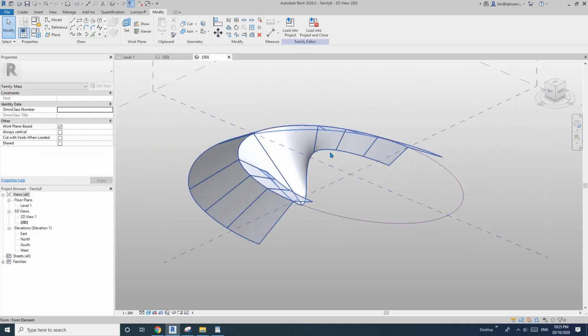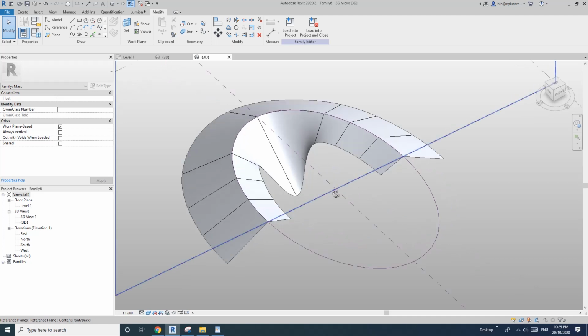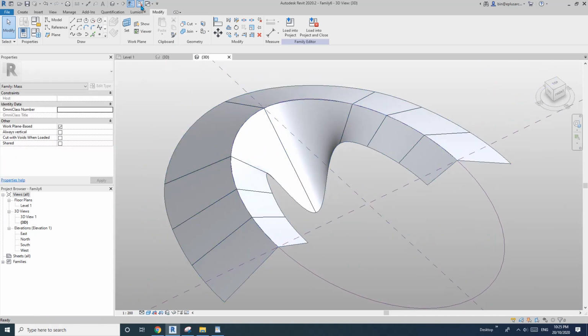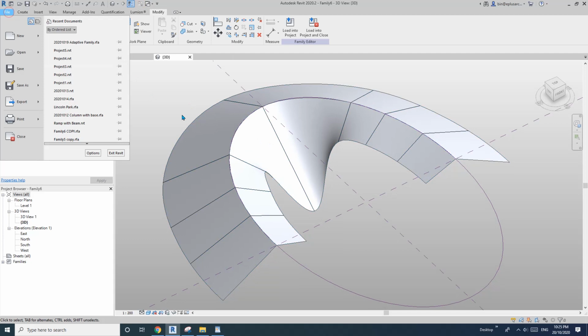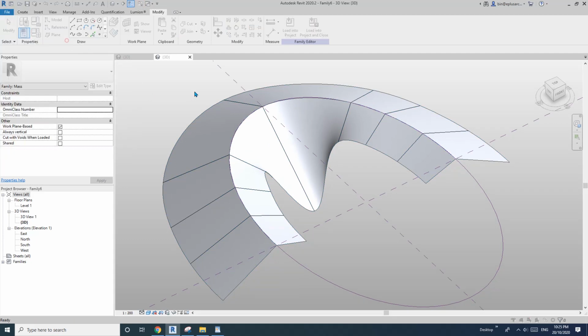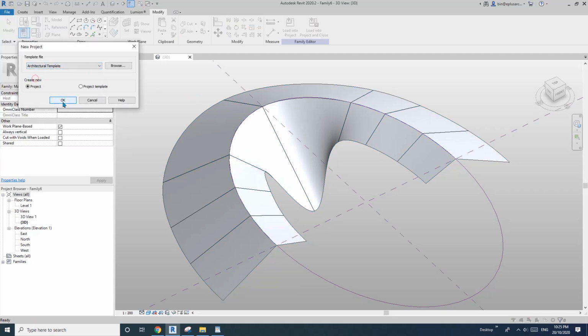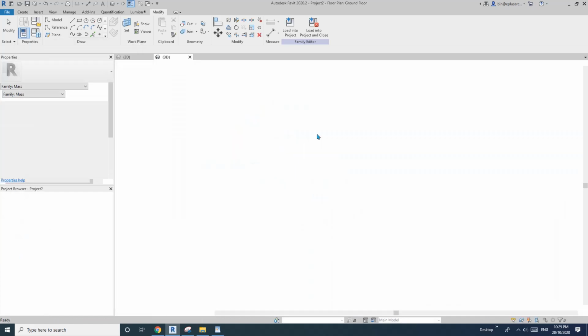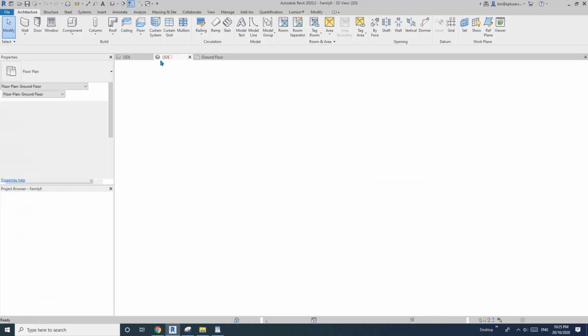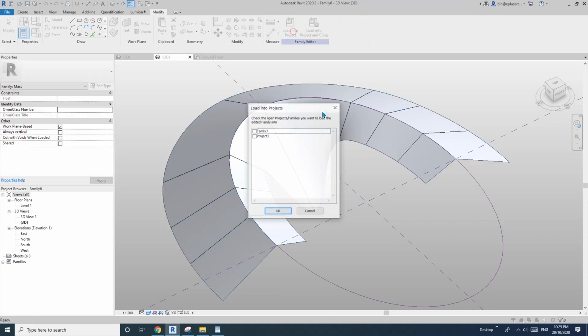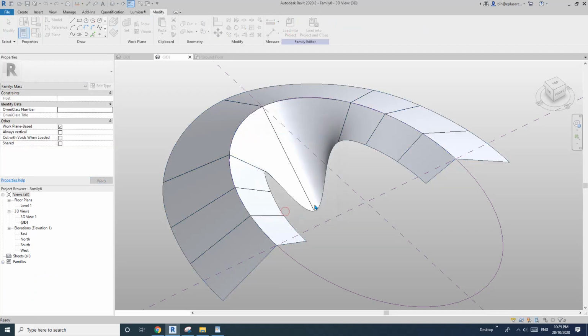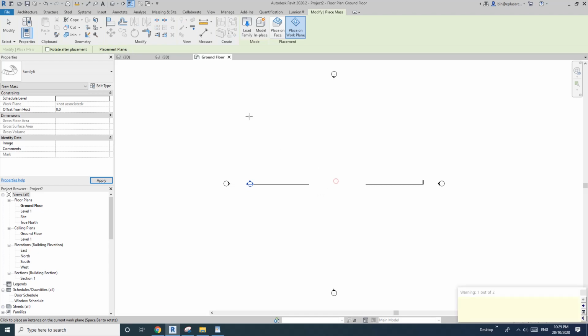I will upload this family so you can have a look if you want to. Oh, sorry, hang on. This is just a mess. If you want to create a roof, you need to create a project and load this into the project and place it.